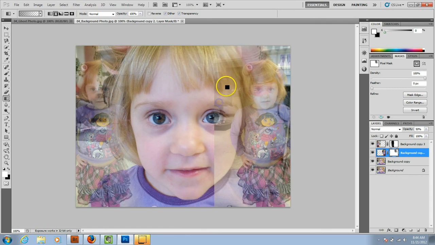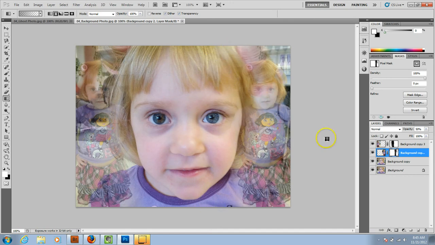So I apologize that some of this has to be done in real time here. Spending a little time here, but this is how you can blend two images together, and you can see I'm getting rid of those lines. They're almost invisible at this point, because essentially what I'm doing is I'm erasing, but in a cleaner way rather than just using an eraser tool. I'm erasing away that space there and allowing that image to blend together. So now it looks like I have kind of two ghost images almost on the side, a little blend with her picture centered in the middle.